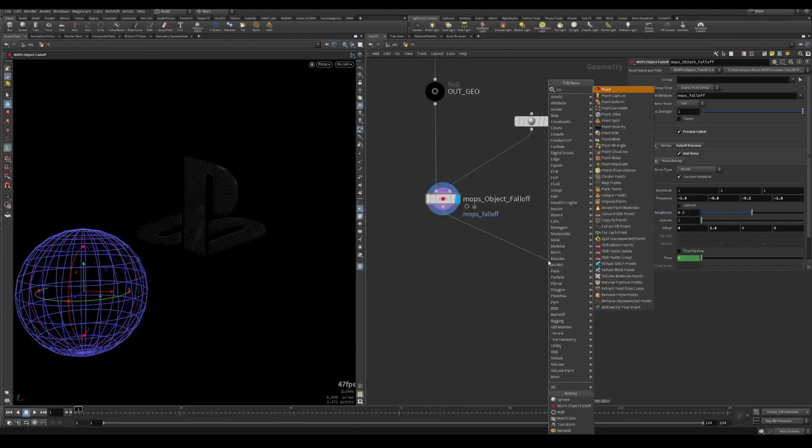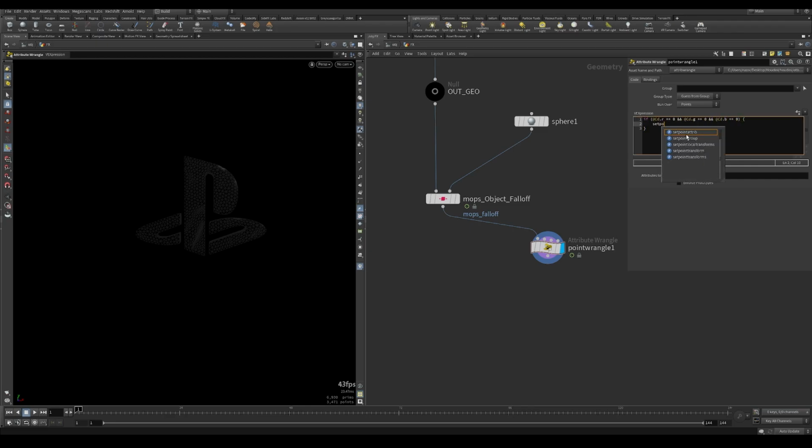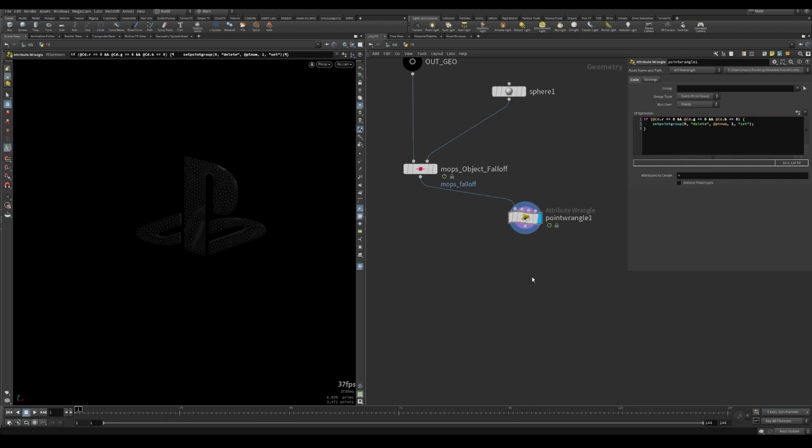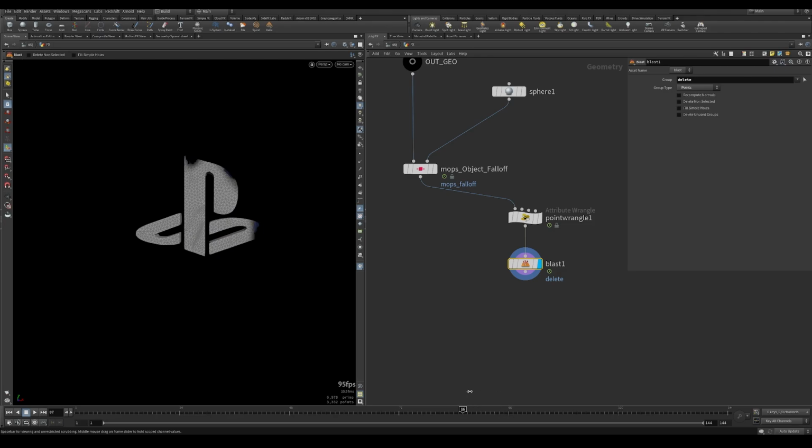Create a point wrangle and we'll write a small line of code in here to group our black values. Drop a blast node and select the delete group we created. Now we have a fall-off.